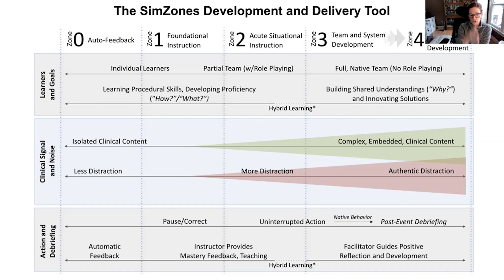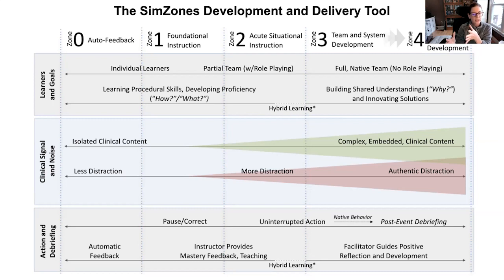So this foundational instruction, it needs to be deliberate and consistent for all of us. So if we're all teaching the skill, we should be teaching the skill exactly the same way. And that's part of deliberate practice. And helping our students engage in some peer feedback using the same deliberate practice model is only going to make them stronger. So zone 0 and zone 1 foundational instruction, like on Miller's pyramid, is knows and knows how. And if we're matching it up with Benner, then we're very much in the novice land.